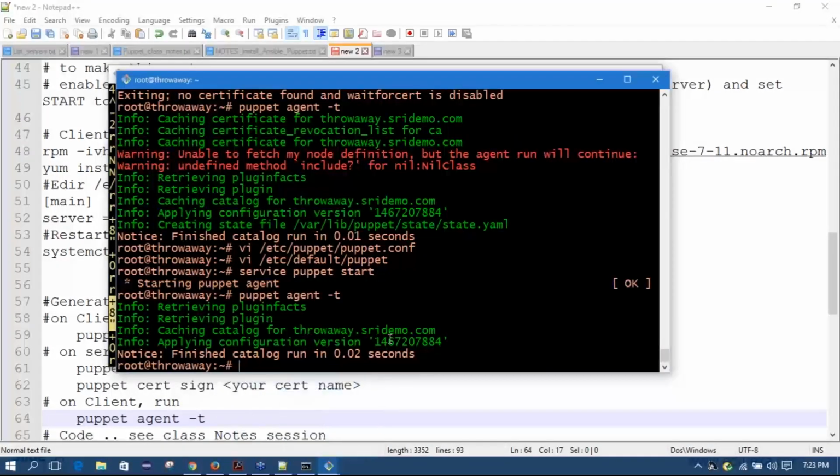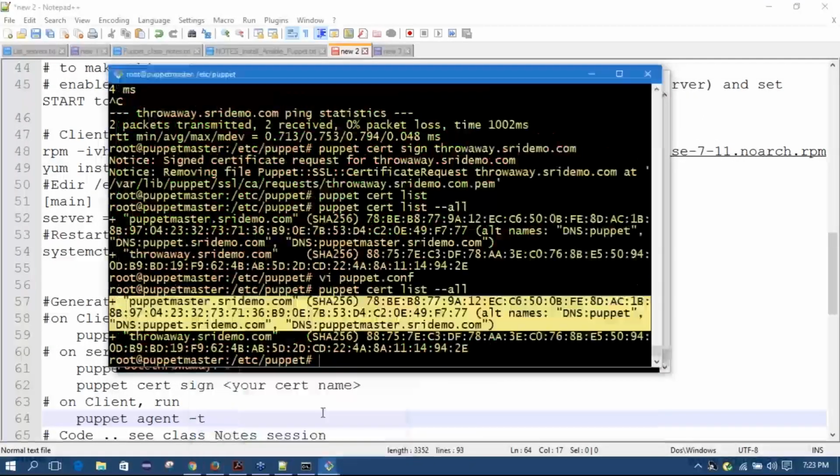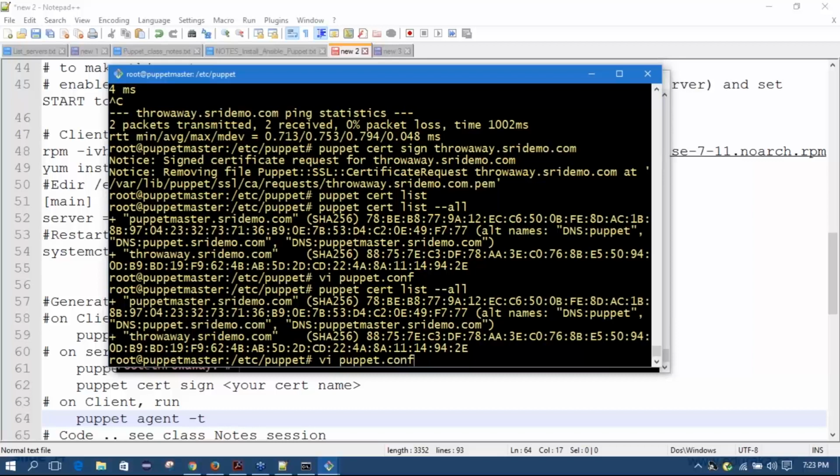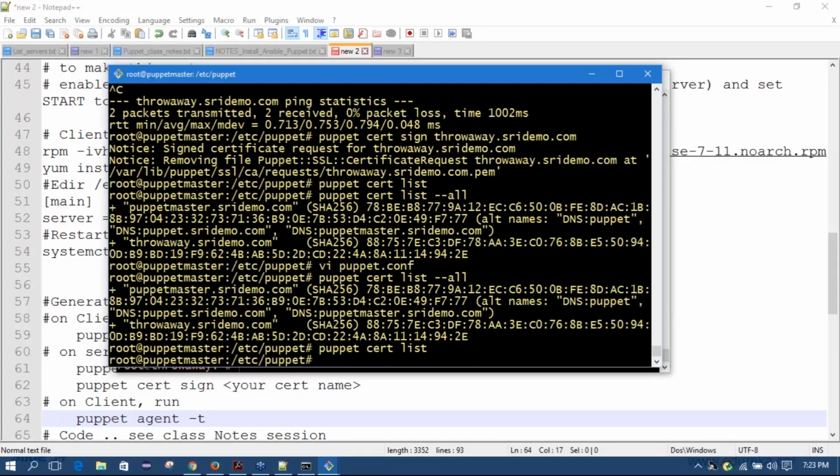So the first time you run it, a certificate will go back to the master, and all that the master has to do is see the cert list out here, and if it finds anything, just sign it with puppet cert sign and the name of your client, which is typically your FQDN, and that's why we say please give fully qualified domain names. Do not use IP addresses. And make sure that they are all on DNS.